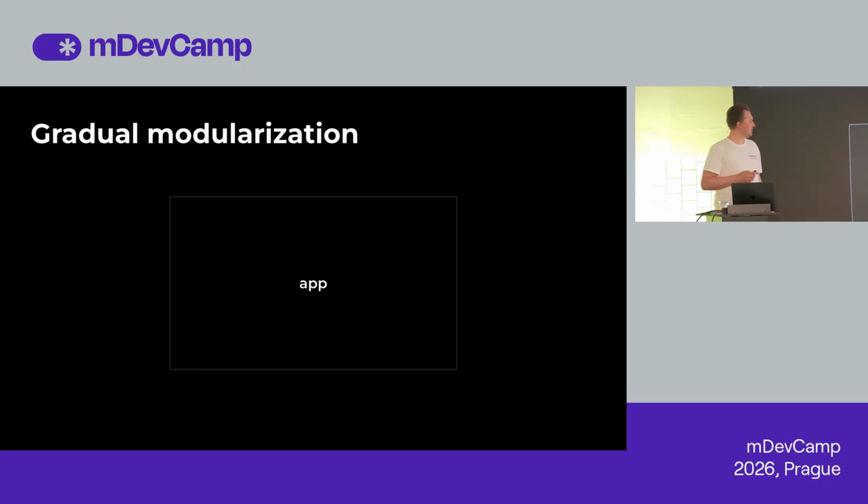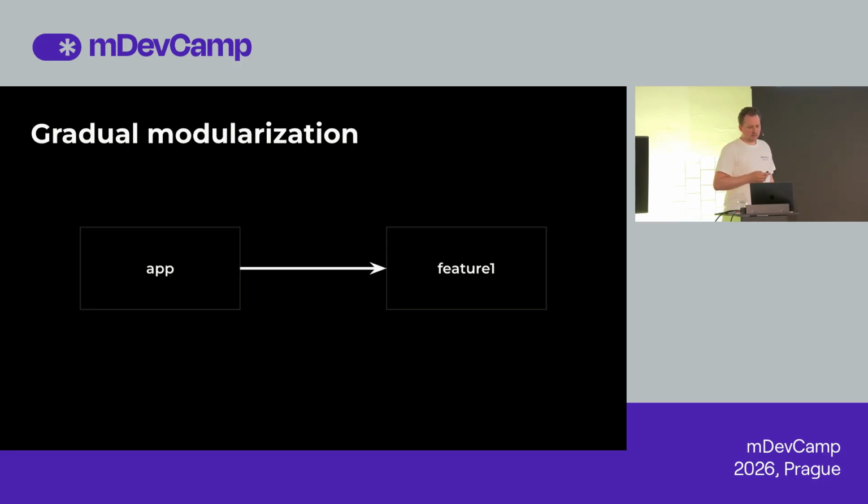So at the beginning, or even if you generate an Android Studio project from scratch, you have just a single module, app, which has all the code. It's fine for small apps, but if you grow, you need multiple modules. So how do I approach it? Again, step by step.